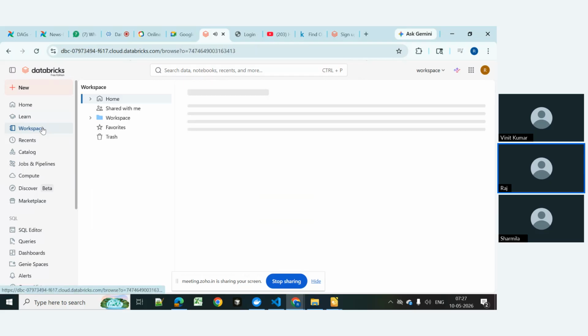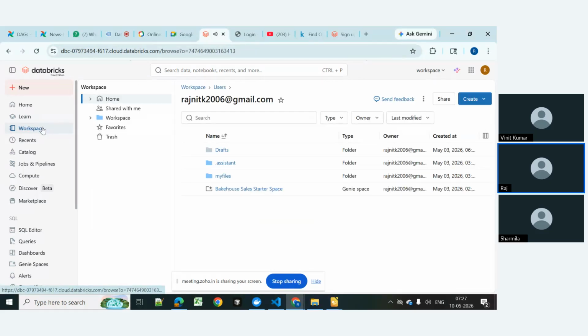Workspace we have already talked about. It's basically an environment where teams can access assets, like the notebooks we have defined, what kind of experiments you are doing, or any queries that you are writing. Within that, you can specify your own folder, and within that folder you can specify whatever you want.